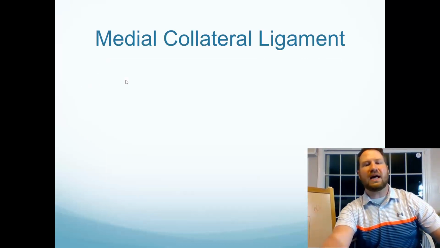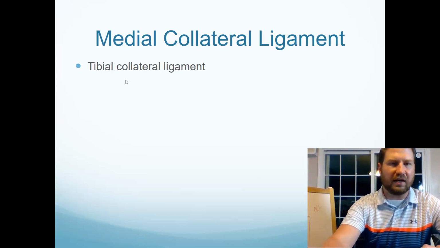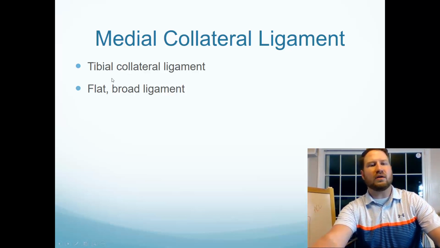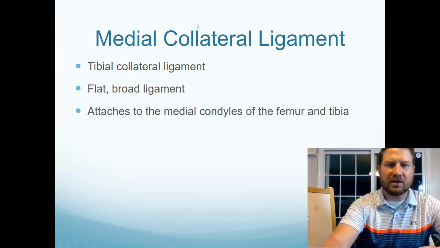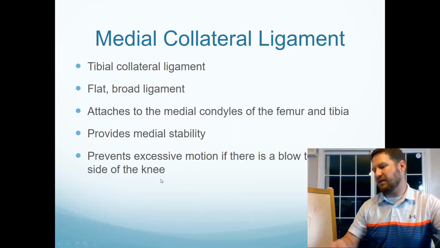popping it. Medial and lateral collateral ligaments. Okay? These are best viewed from the frontal side. So our tibial collateral ligament, okay, is flat and it's a broad ligament. It's very wide. Okay? Attaches to the medial condyles of the femur and tibia, and it provides that medial stability. Prevents excessive motion if there's a blow to the lateral side of the knee. Okay, also known as a valgus force.